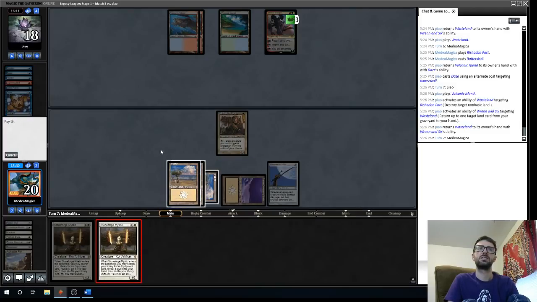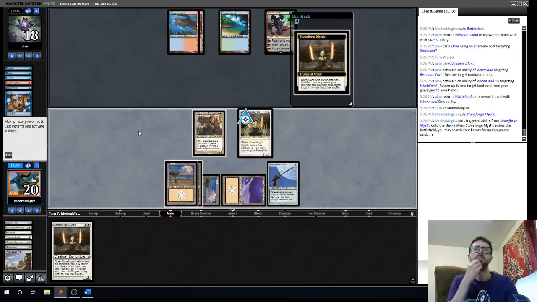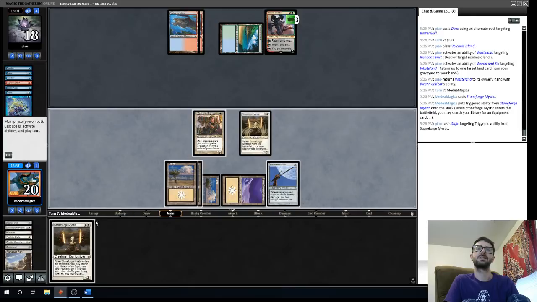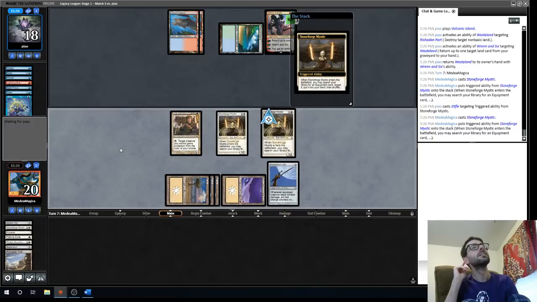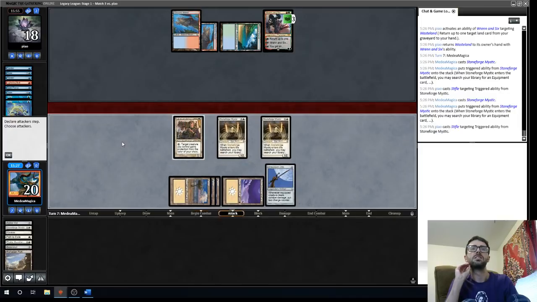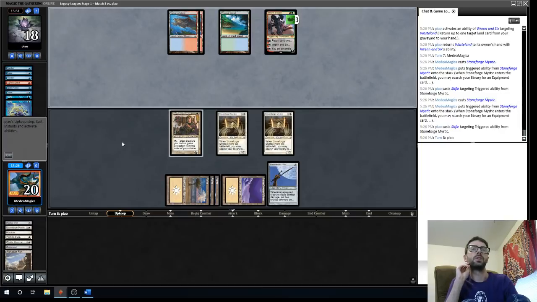Nice. Stifle me? Yes. Daze or stifle me? Yes. That's okay. Now I have a bunch of bodies and I can leverage my Jitte. So now I'm just hoping that my opponent doesn't play some big stupid green creature this turn.